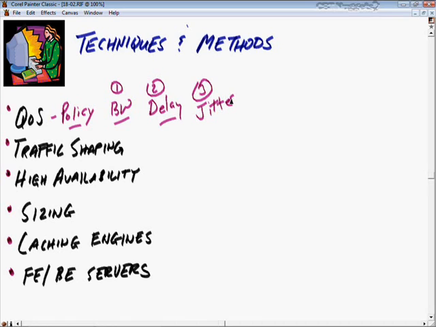Jitter is the difference in the total end-to-end delay values of two voice packets in a voice over IP flow. So jitter can affect the quality of our voice over IP. The fourth big issue we have to deal with, and quality of service helps us address this, is packet loss.